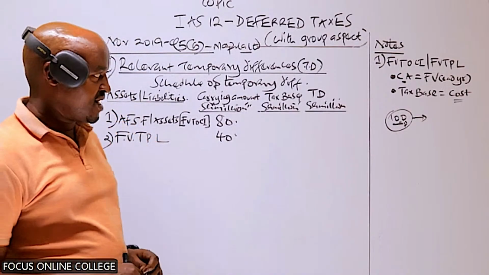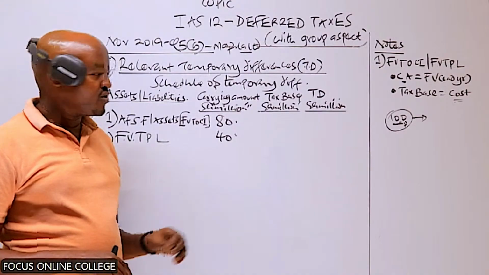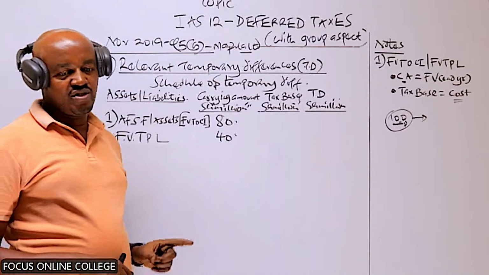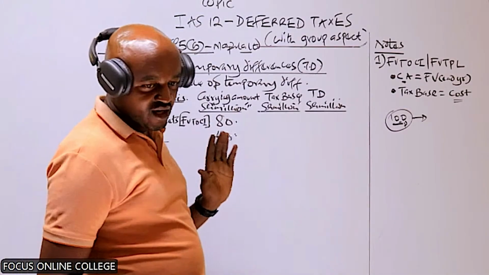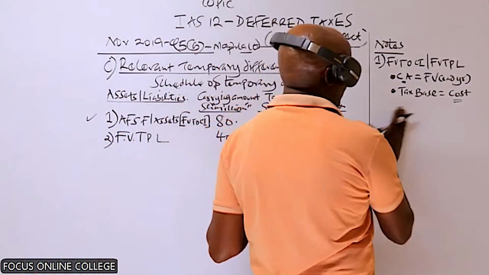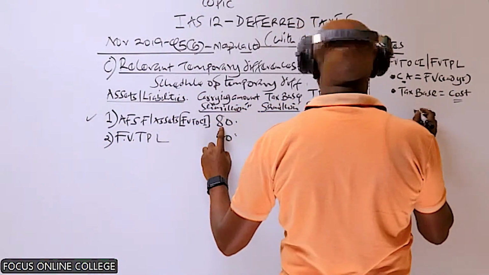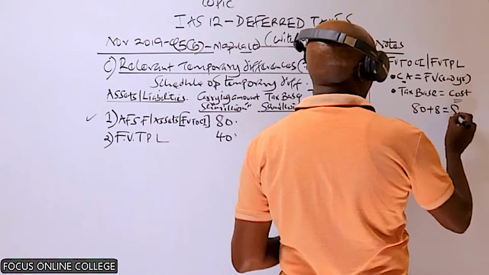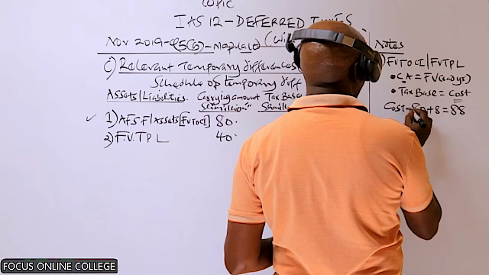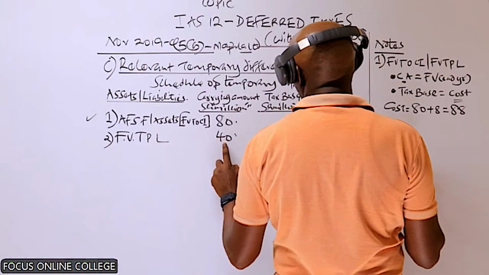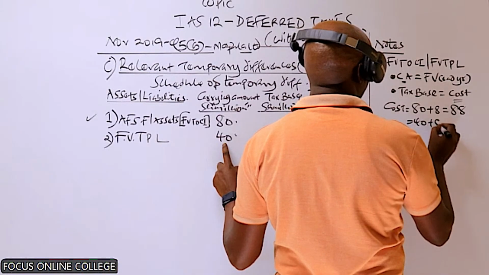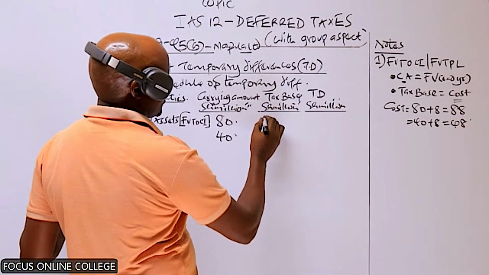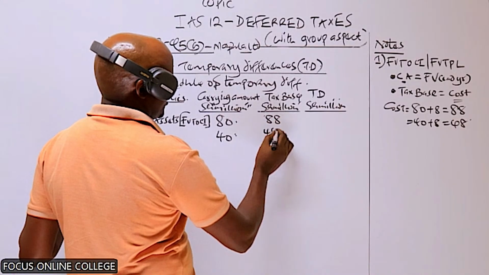I'm told by Kennedy, yes. How do we determine the cost? Because now we know this is their current market value, which has already reduced by 8 million each. For us to determine the cost, the amount incurred by the company in acquiring this financial asset, we add back the loss, because its value reduced by 8. So the cost incurred in buying this will be 40 plus 8, which gives us 48. So that will be the tax base, 88 and 48.